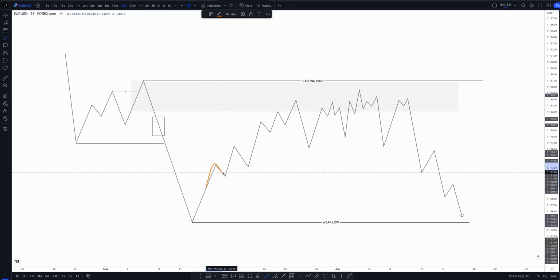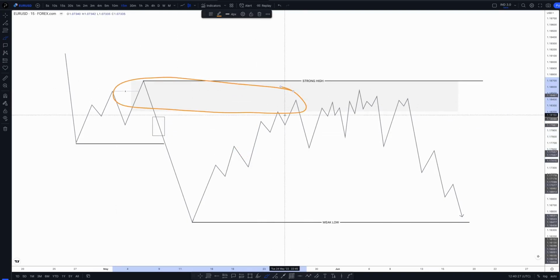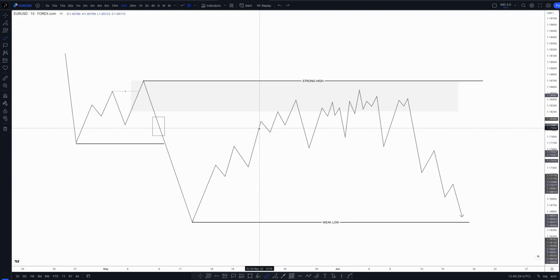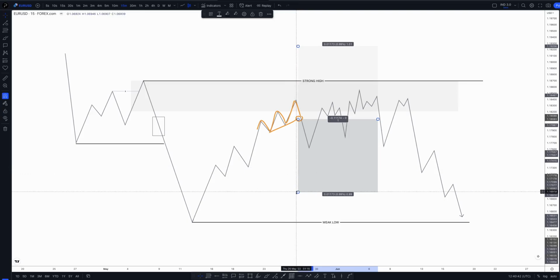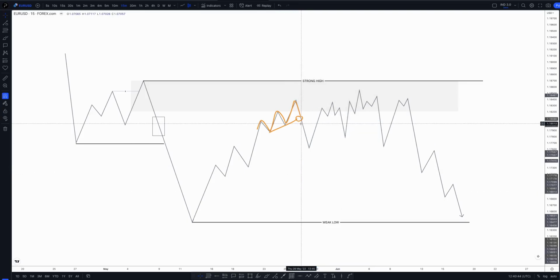So when we get a pullback like this, higher high, price maybe comes into demand, fills some orders, and we continue going up. Now, let's imagine there's people looking at this 4-hour zone, or even a step before that. Let's say someone zoomed in on the 5-minute chart and they're looking at, okay, price is making higher highs and higher lows. Their 5-minute is bullish. They see this trend line, and they want to buy here. Okay, so what are they doing? They're getting long, there's sell side liquidity below the low. And then what ends up happening is they can get smashed, right?